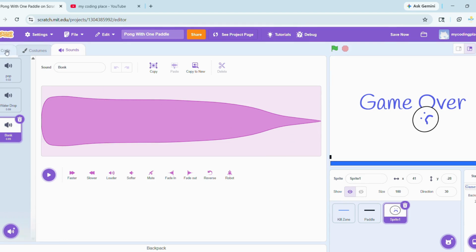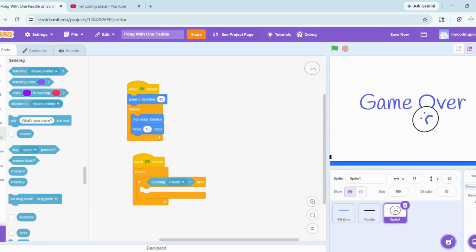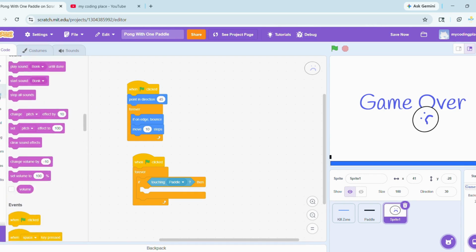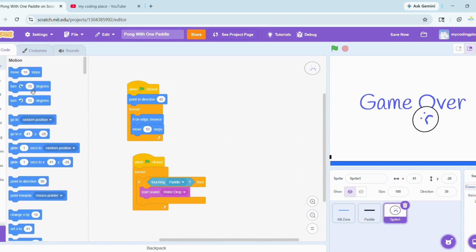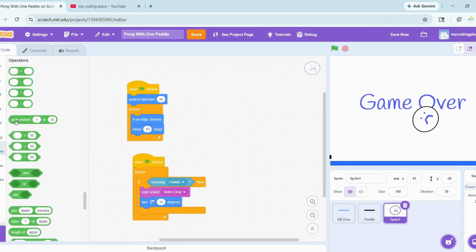Okay, so now that I have the sounds, I can go back to the code and play the water drop when the paddle is touched. So let me start sound water drop. And then what I'm going to do is turn the ball. Now, I don't want to do it 15 degrees always. I can, but that's not as much fun.